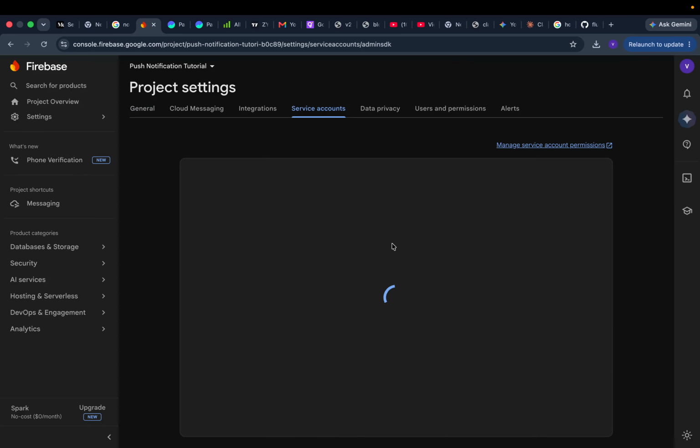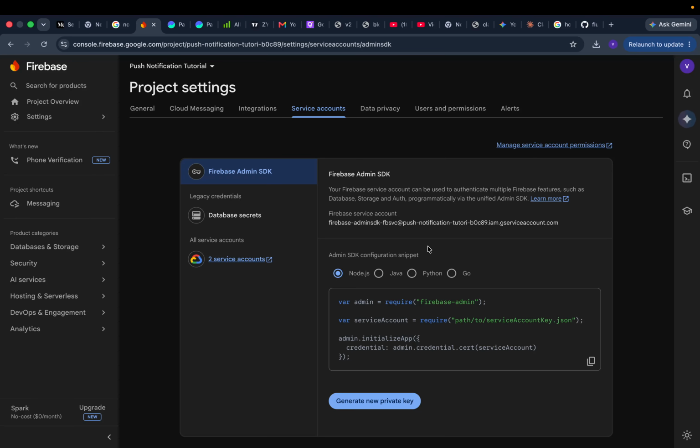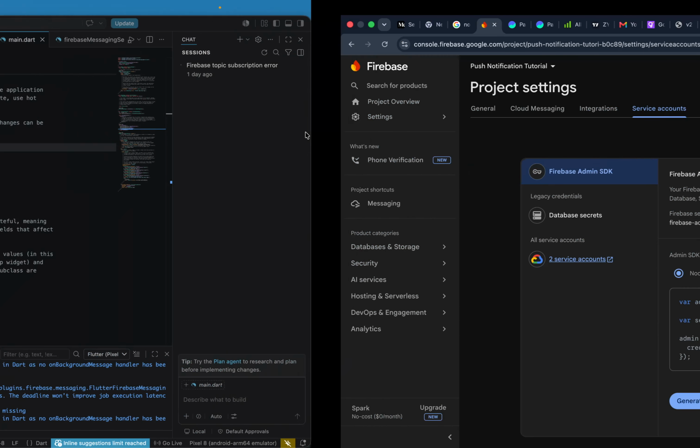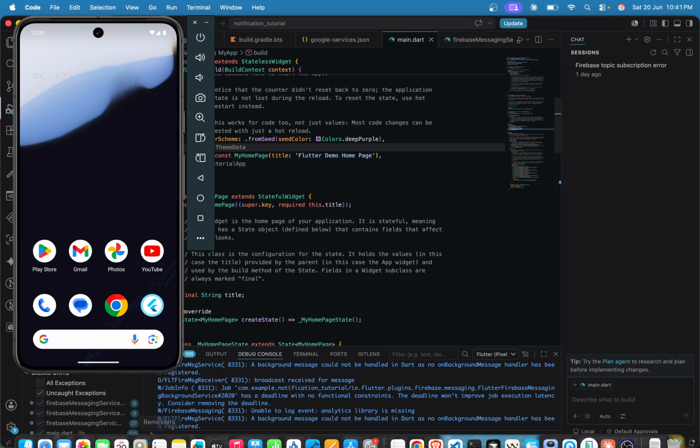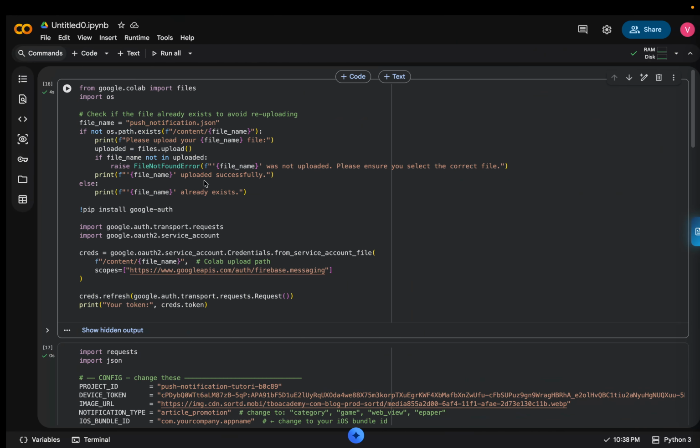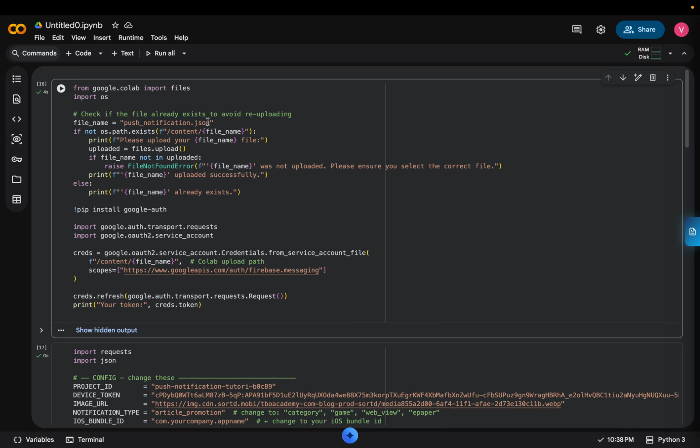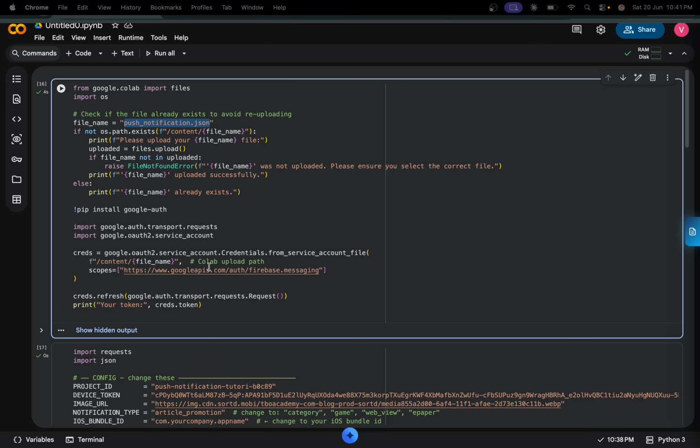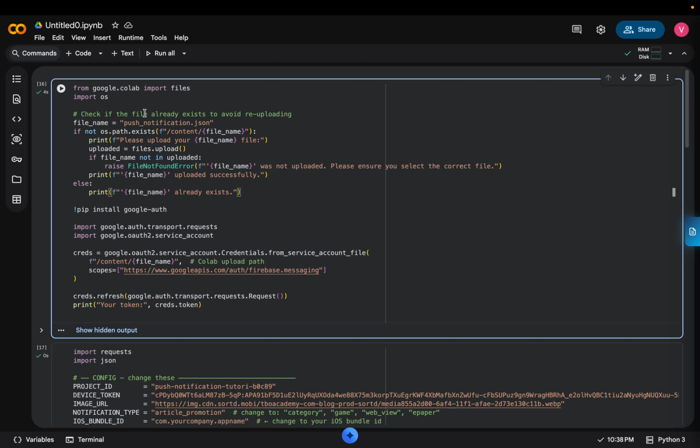From here you can generate your private key. I have already generated it and named it push notification.json. You can just write the same name here that you downloaded. I renamed my service account JSON to this one.